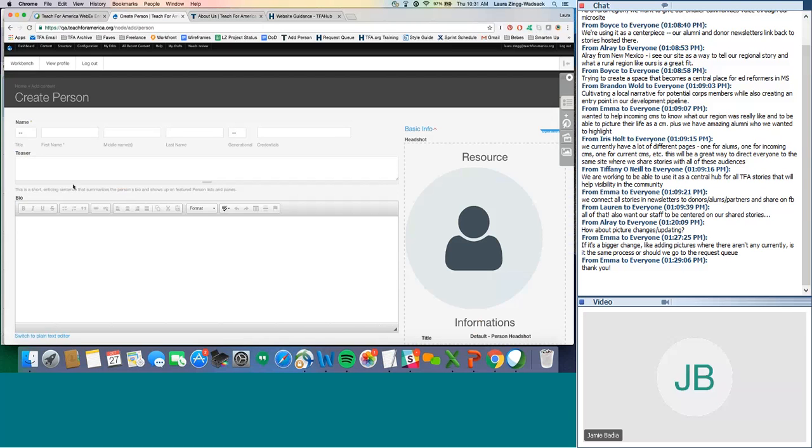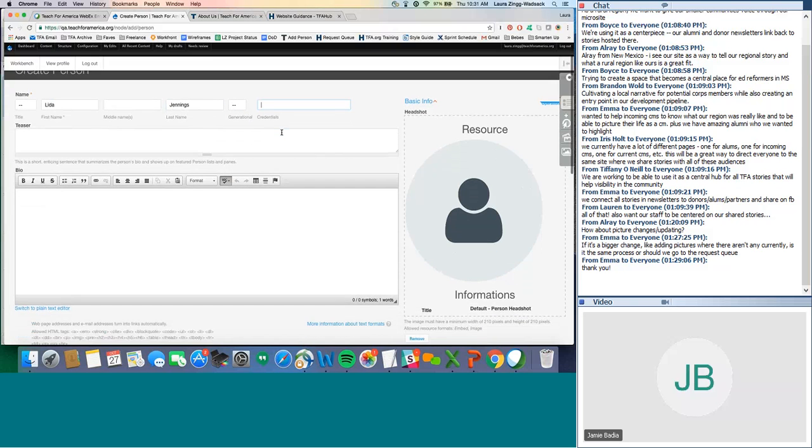Okay. Here's how we create a new person. This form comes up, and we're going to fill in a few fields. We'll put in her first and last name. You can also add things like generational abbreviations or credentials if they're a doctor or have a PhD.